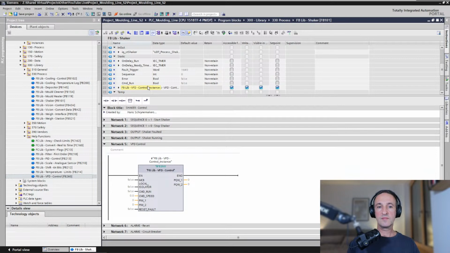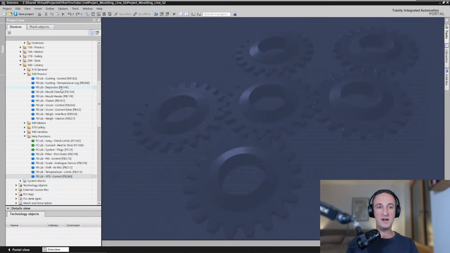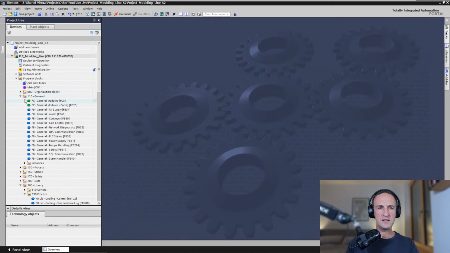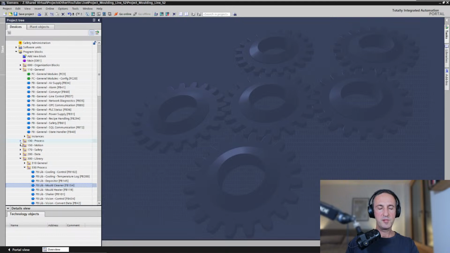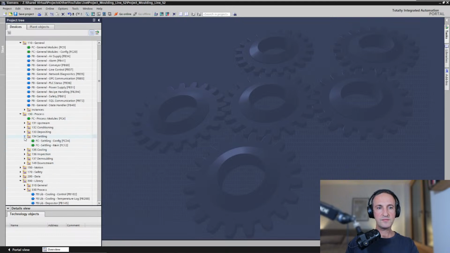And when you now call the shaker multiple times, which I can show you right here. We just did that. Process settling. We did 2 shaker calls in here before.